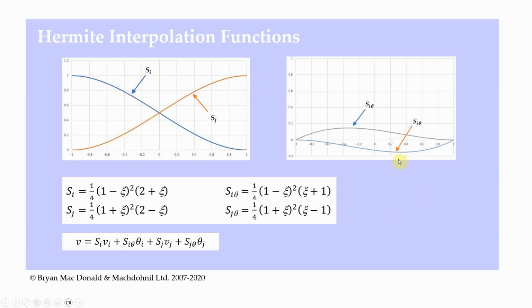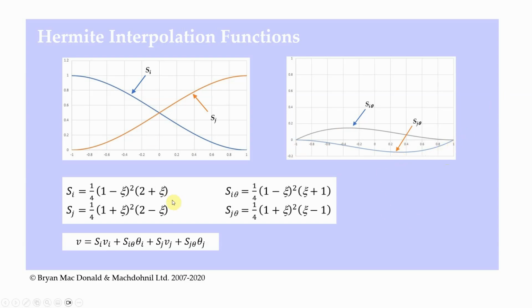If we look at SI theta and SJ theta, SI theta has a slope of 1 at node I and a slope of 0. In other words, it's flat when it gets to node J. And then SJ theta is the opposite, so it has a slope of 0 at node I, and it has a slope of 1 as it approaches node J. And again, the only way you can make that happen is to have SJ theta be mostly negative. So it starts off with a 0 slope, it goes down, and the only way it can have a slope of 1, being positive, when it gets here, is for it to be rising. So a slope of 1 is rising up like that. So it has to be negative before it gets to that point.